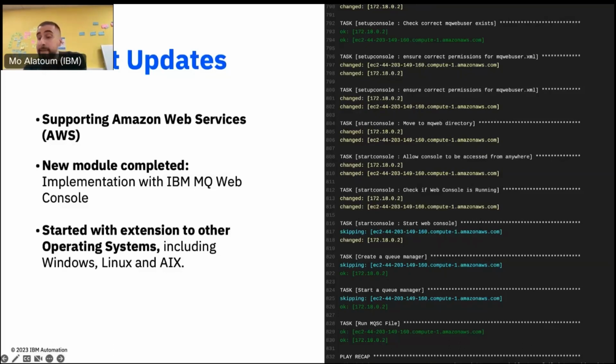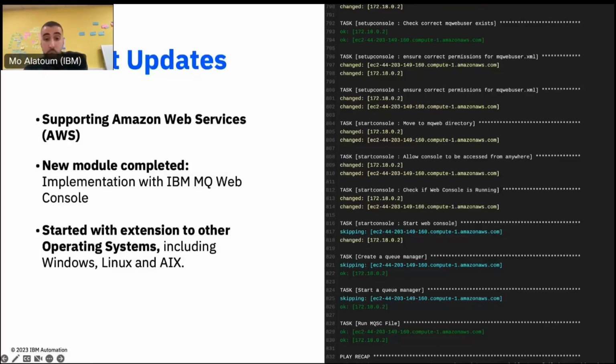We have also recently implemented the MQ Web Console with Ansible roles, so your deployed VMs can be accessed and configured further in a more friendly way. Once you have MQ deployed, you'll be able to access the web console, and then you'll have this more visual, graphical way of managing your queue manager and MQ objects.